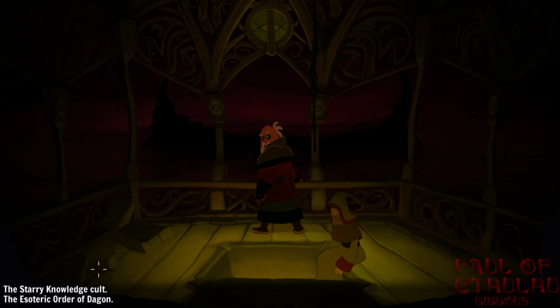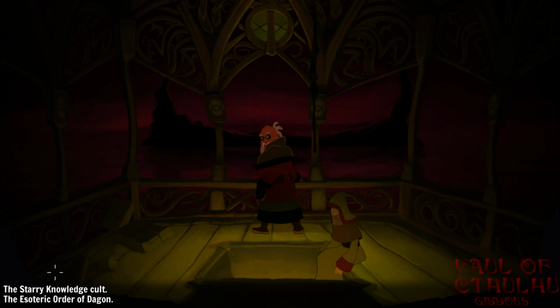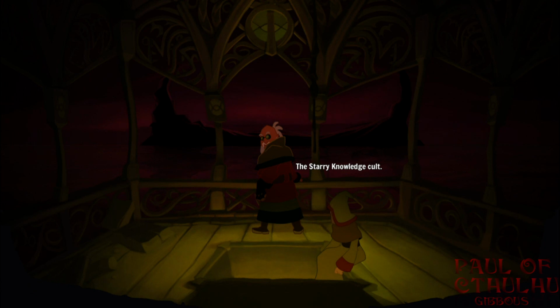Ooh, it's a puzzle. Now, so the butcher. Right, so which one do we think the butcher is with? I think he's kind of the starry-eyed cult. You think so? Okay. But I'm not sure. I think it's a toss-up between the two. I felt Dagon myself, but I mean, we can go with the. I think this is one of those trademark kind of mid-game quizzes to see if you're keeping up with the plot. So I'm gonna go with the Starry Knowledge Cult. Okay. The Starry Knowledge Cult.